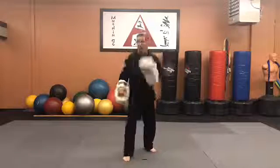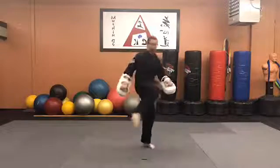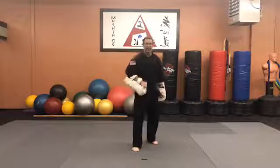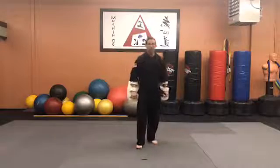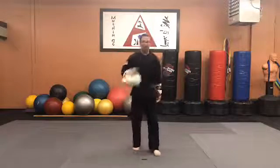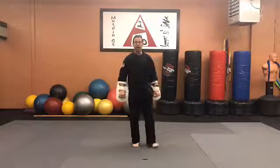You do your cover block. You do your wedge block. All right, if I do this, what do you throw? You throw that roundhouse kick off to the side with the shin. I do this, what do you do? You throw that front kick straight ahead. Those of you that know side kicks and spin kicks and all that other stuff, you know where the pads are and you know where you have to be to hit that pad at the proper angle.